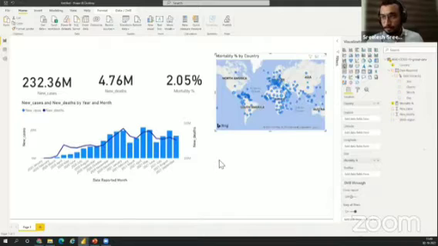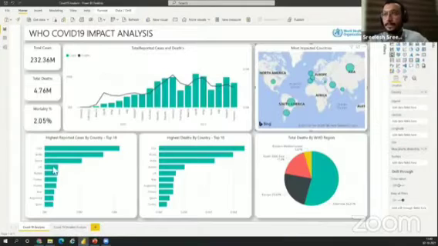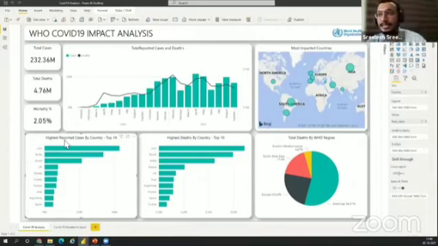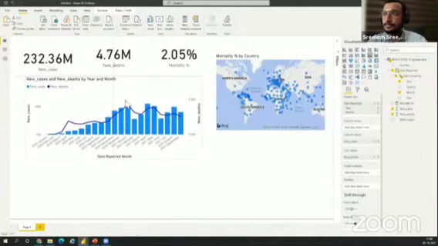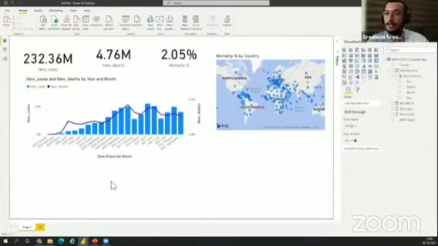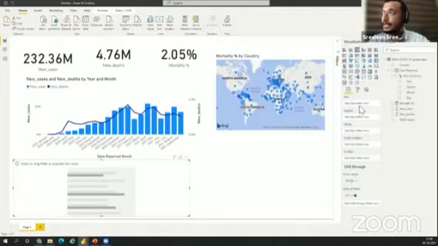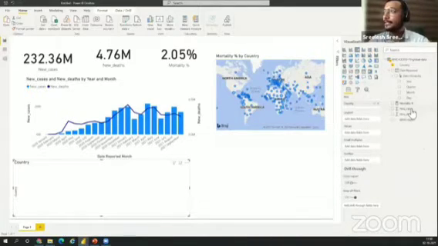Now we created one more. Then we will go to the next one. We'll take now highest reported cases by country. I will just keep it a little bit here. Okay, so here we have to identify which are the top 10 or 15 countries in terms of the most number of cases reported. We can use the clustered bar chart for that. And here we have to give the axis and the values. Those are the 2 mandatory values we have to give. I will take country to the axis. Then I will take the new cases to the values.